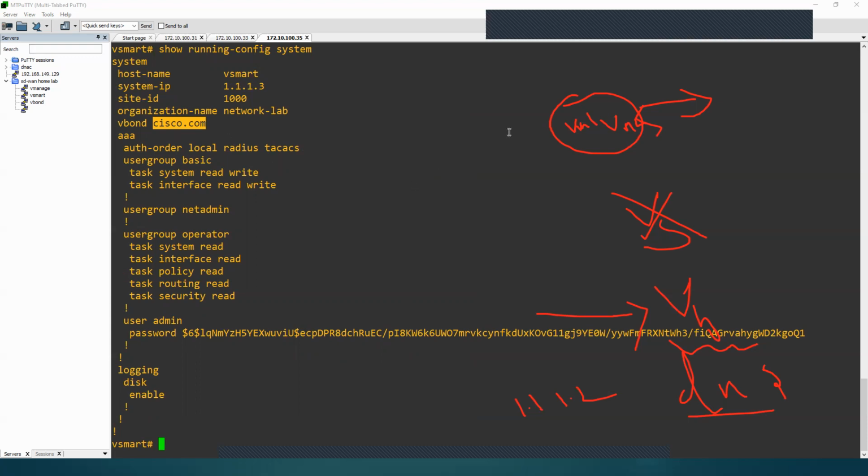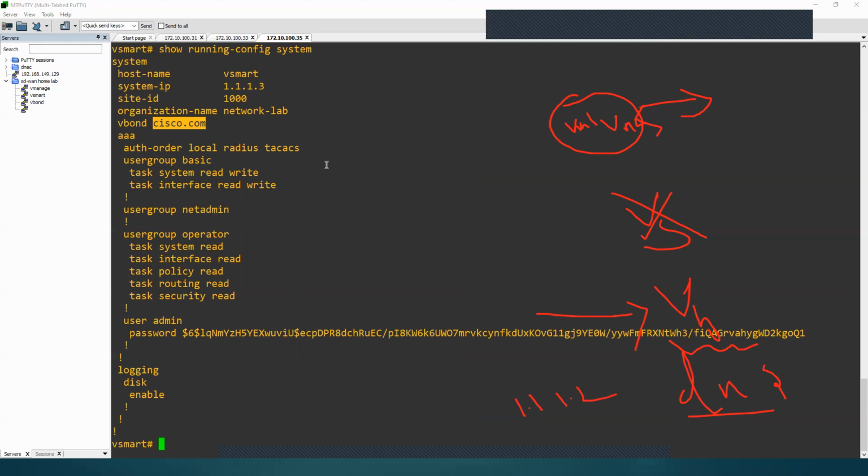So whatever vSmart or vManage or any edge devices are near to a vBond, they will get authenticated from that particular vBond, and then they will join the fabric.